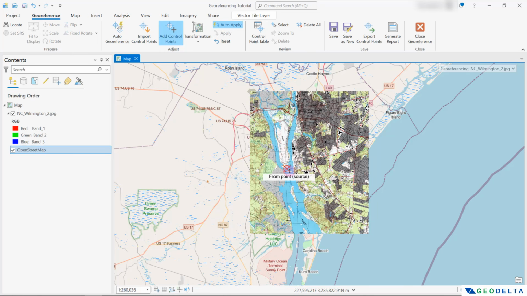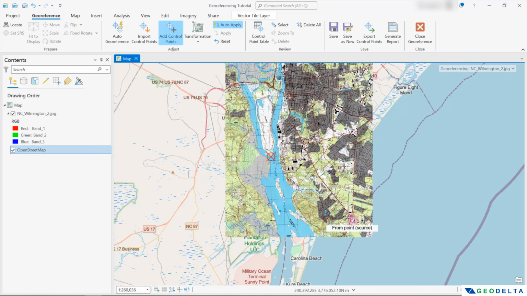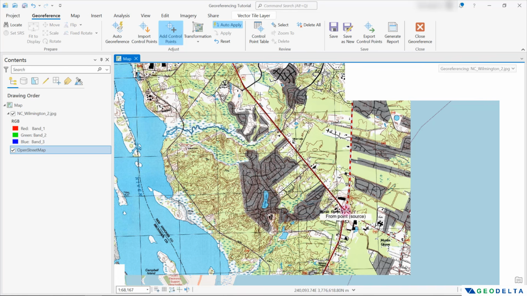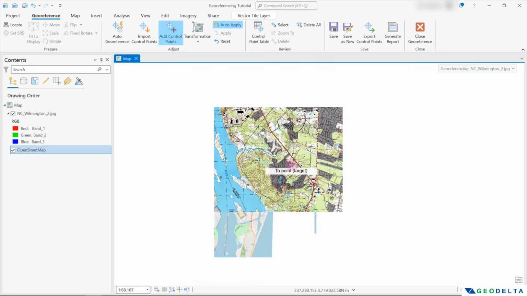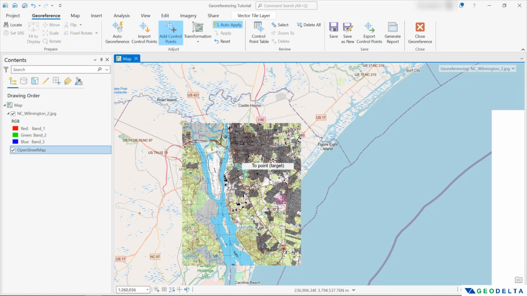And as I mentioned to you guys, just one control point is actually not going to be enough. We're going to need to find multiple control points. Now these could be maybe unique landscape features, maybe points where major roads are crossing. For example, if I were to go with this crossing right over here, and if I could locate it back from the base map, well, I wouldn't really be able to see anything because my JPEG image is basically covering the extent of my base map.